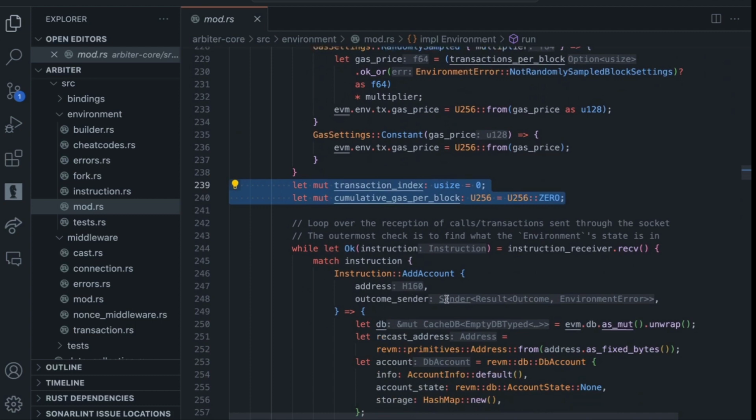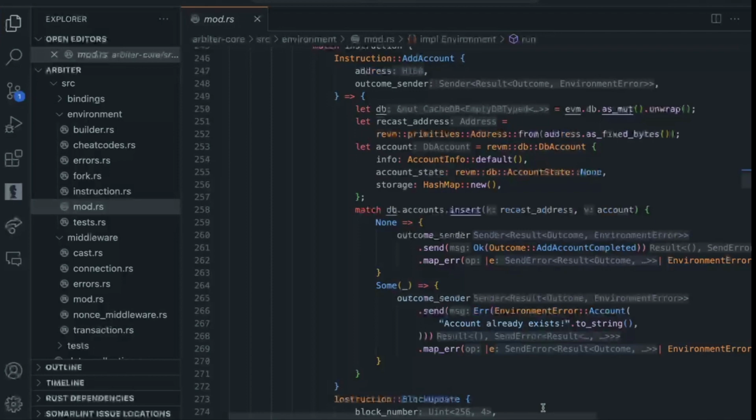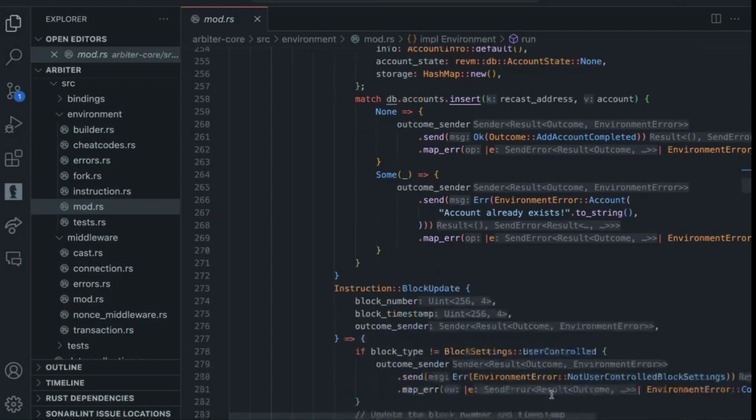Now the instructions we have: we can add an account. This will open the key value store of the account. These accounts can be EOAs or they can be contracts. We'll store an account into the EVM DB with the address and the account information.